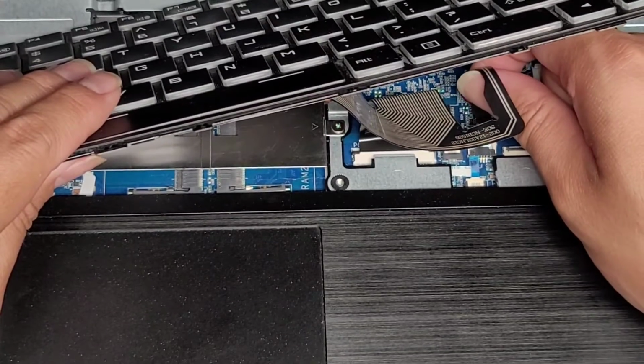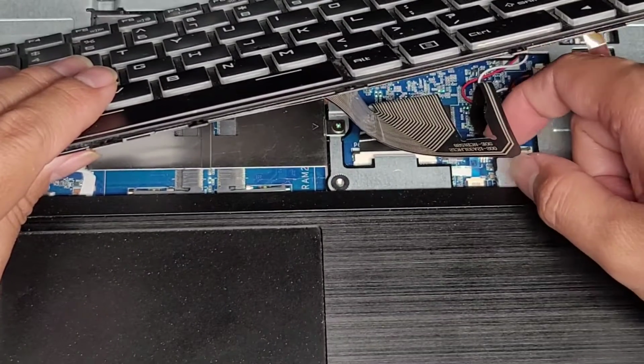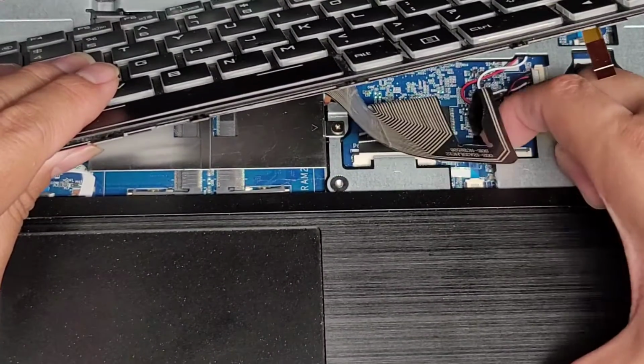All right, let's go ahead and get this other cable in as well. Okay, once you get that cable all the way in, go ahead and pull these latches as well.